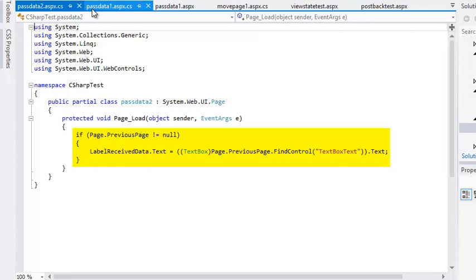It probably looks a little confusing at the moment. You won't be able to fully understand this code until you've completed lesson 5.9. Page.PreviousPage is a link to the page object of the page that you came from. FindControl looks for the text box text control on the previous page.